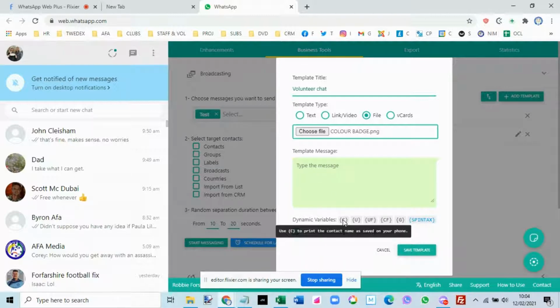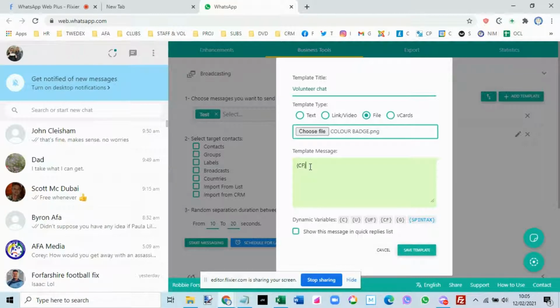So it's the contact as it's saved on your phone, or the username that's saved on their WhatsApp account. Only the first name that's saved on their WhatsApp account, or only the first name that's saved on your phone. So I'm always going to use this one. And the reason for that is if it's saved on your phone, then that's ideal. And if it's not, then it still works, which I'll show you.